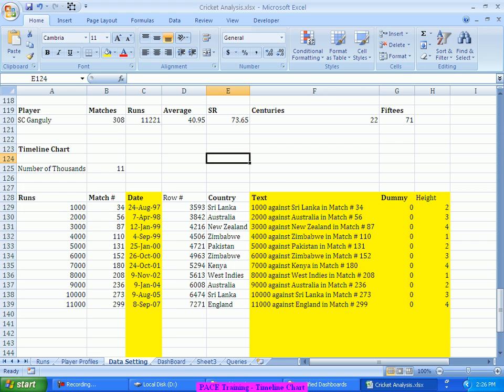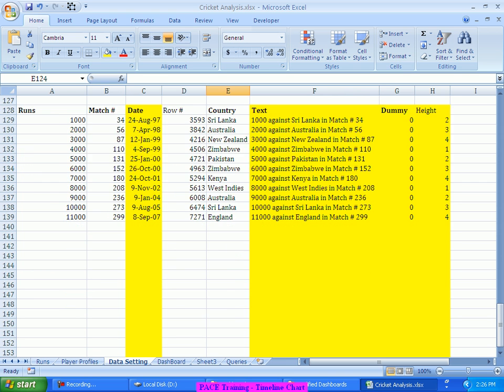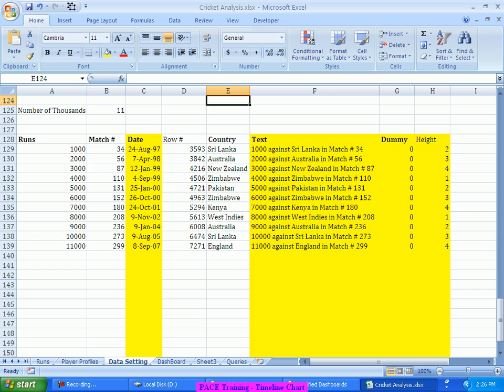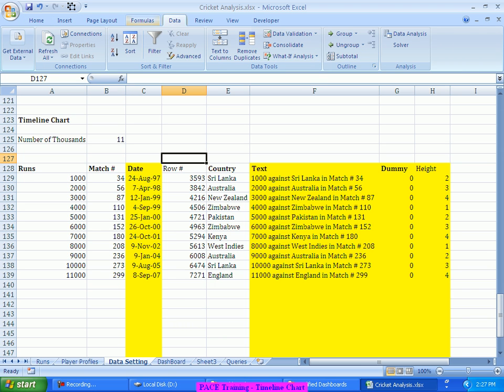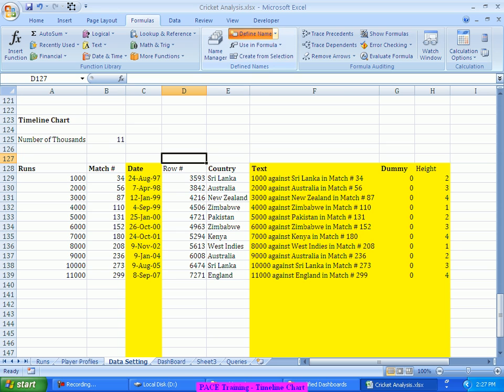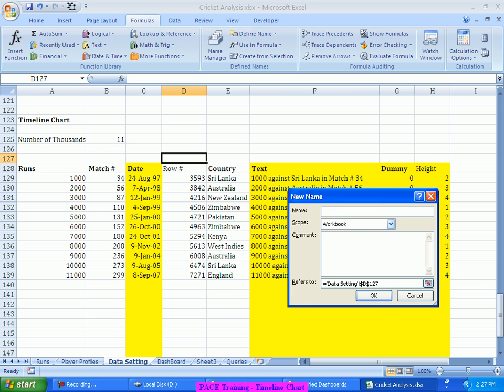So I'll create the namespace, I'll define the names for these four columns so that it becomes easier for us to do the plotting of the chart. All right, so what I will simply do is define one name, go into the formulas tab, and define one name which I'll call timeline underscore date.